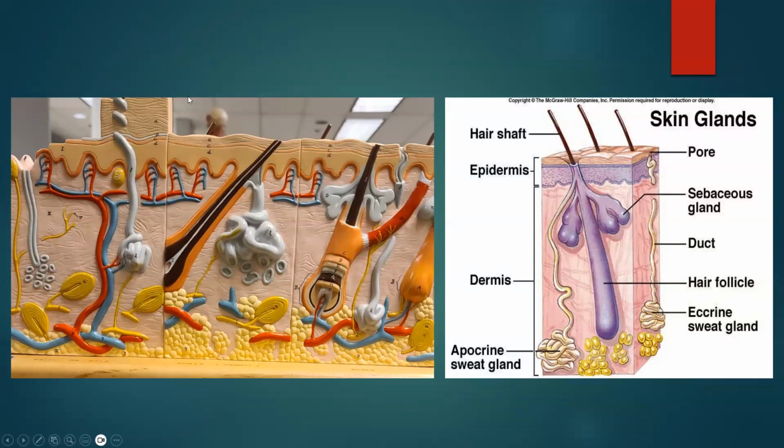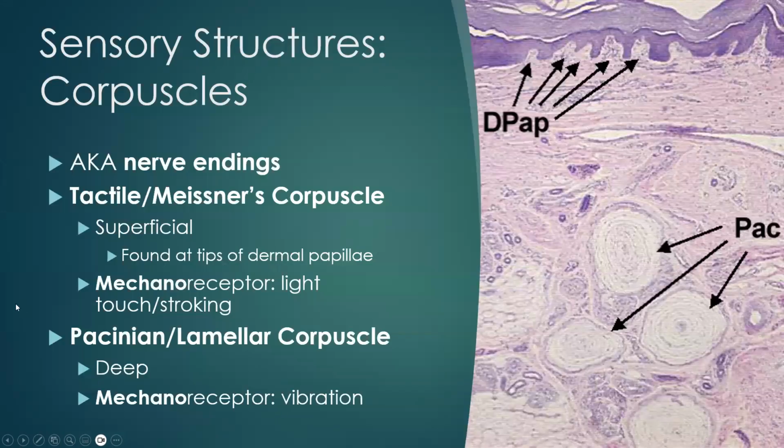So if we follow our model down towards the hypodermis, we've got these yellow guys here that look kind of like fingerprints. These are going to be those lamellar corpuscles. So you can use either name on the lab exam, full credit for both. Just make sure you're not getting the two confused.